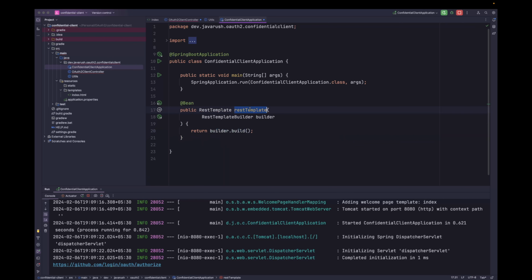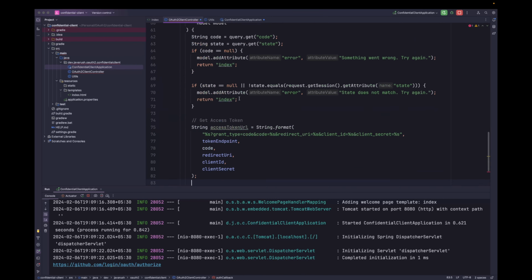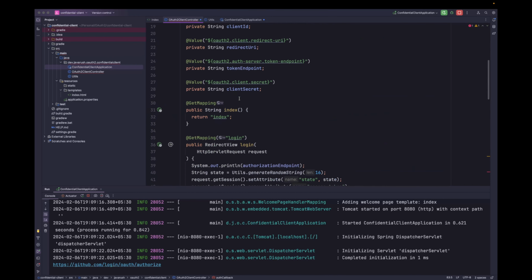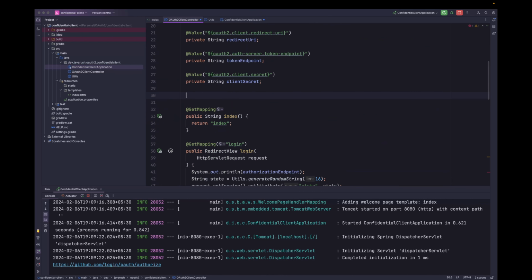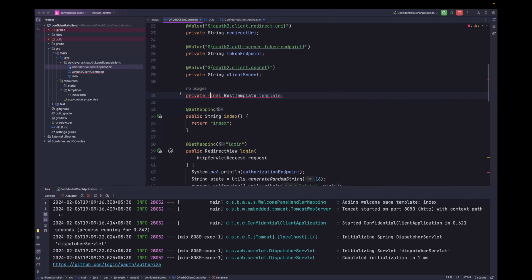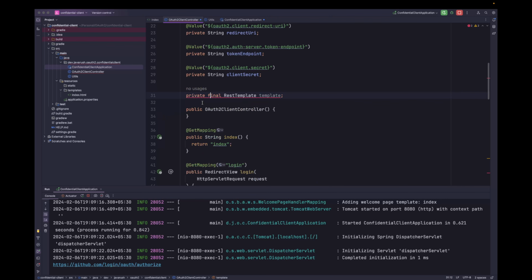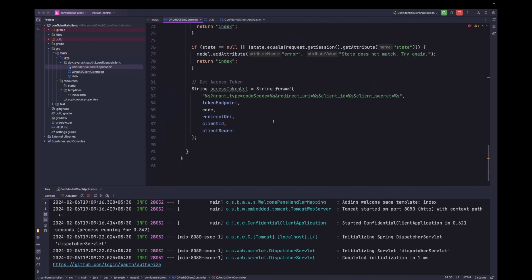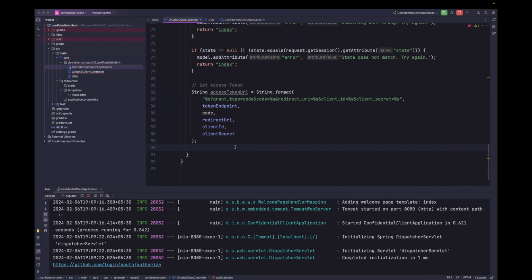So we will have one RestTemplate here. Let's access that here. Private final RestTemplate and add a constructor parameter for it. So we have access to RestTemplate here, and using that we can send the request.